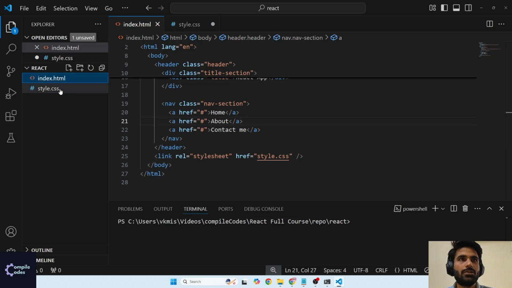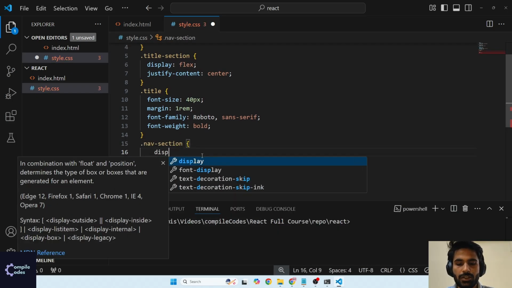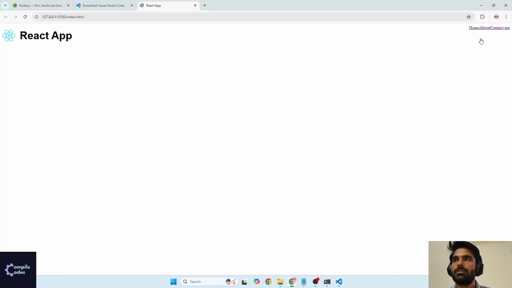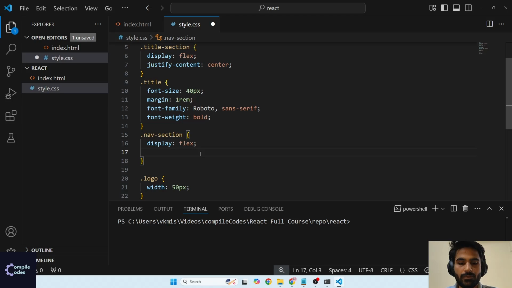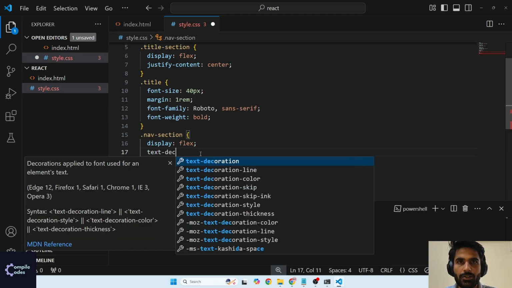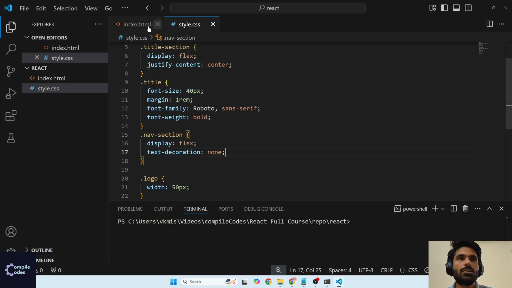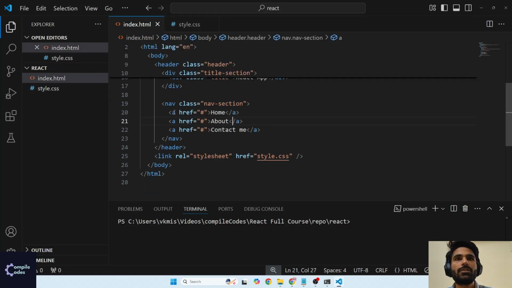Save it, go to style.css nav section, and you can set display to flex. Go back to your website. This is now into one line, horizontal. This is inline basically. You can set text decoration to none. You will have to set it for anchor tags.